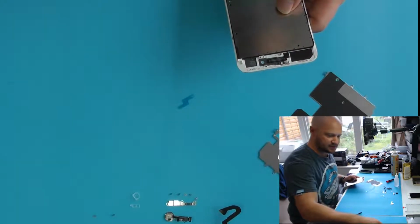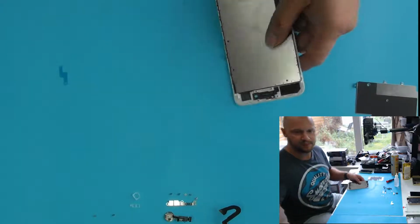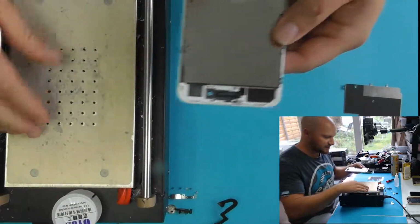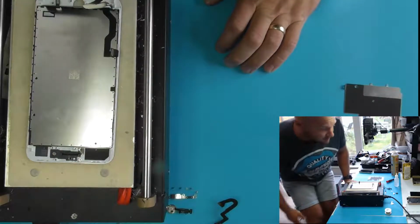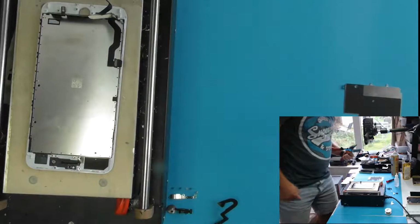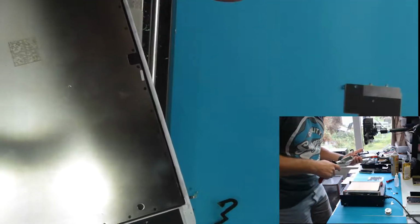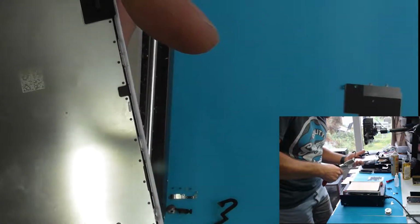So the next step is to get this LCD onto our heat plate. If I just clear a space for that. Bring this where you can see it. That should do you. I've got this set to 70 at the minute. I just want to warm it up gently and then try to cut off the frame, which is probably about the hardest part of this whole process, removing the frame. So just go in and carefully cut the corners, which is just enough to give me access to the area that I need to get to.